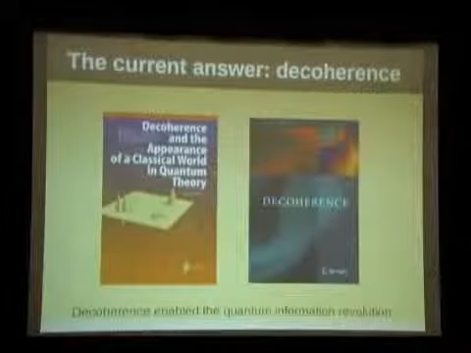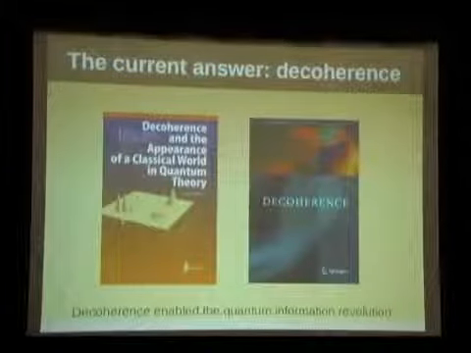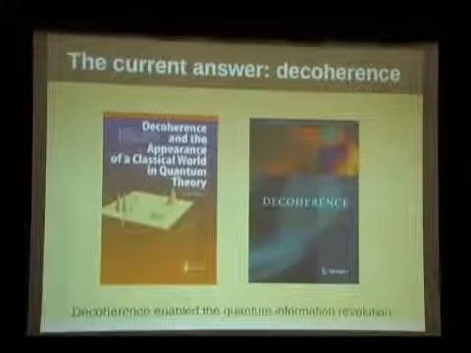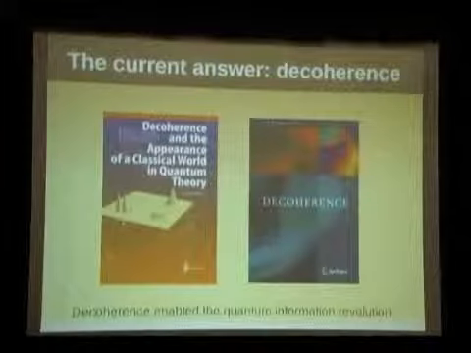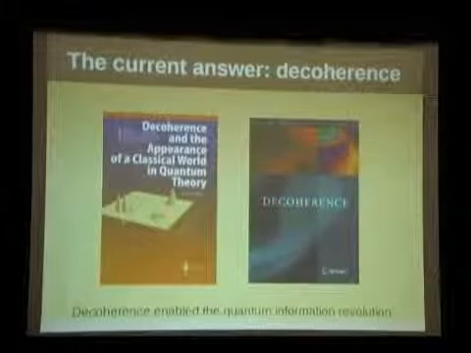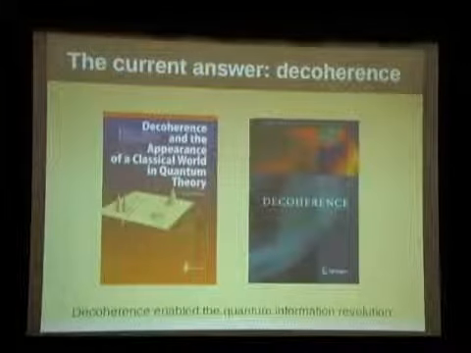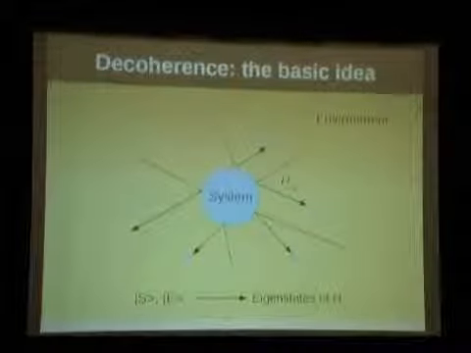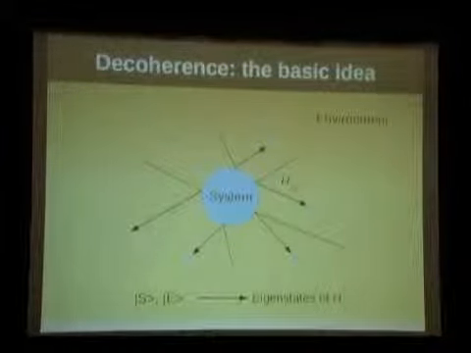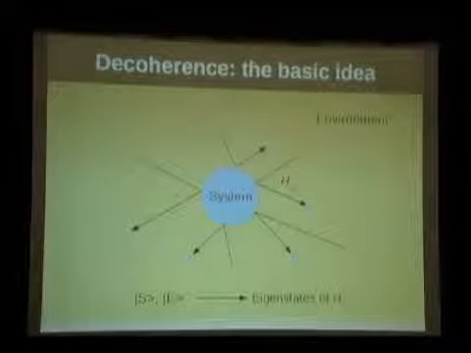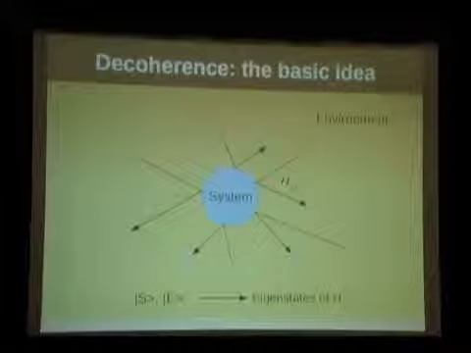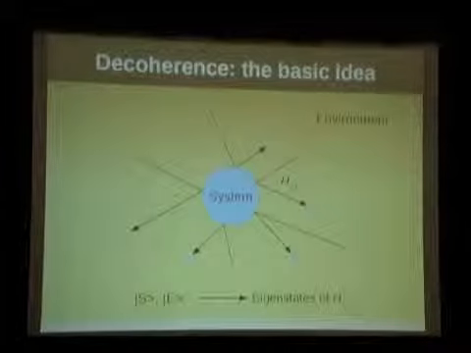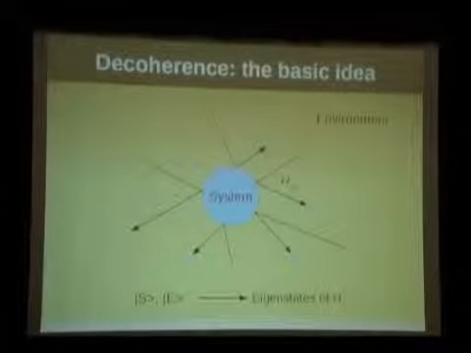So the current answer to that is decoherence, and you've heard decoherence mentioned. It was invented in the early 70s and really started to blossom in the 90s. And it's what, in a sense, enabled the whole quantum information and quantum computing revolution. It's reached the status of having major textbooks written about it. So it's a perfectly standard theory. And the basic idea is simple. The basic idea of decoherence is you put a system in an environment. All systems are embedded in environments. There's really no such thing as an isolated system except the universe as a whole. Even in a vacuum box in a laboratory, an electron is interacting with stuff. Right?